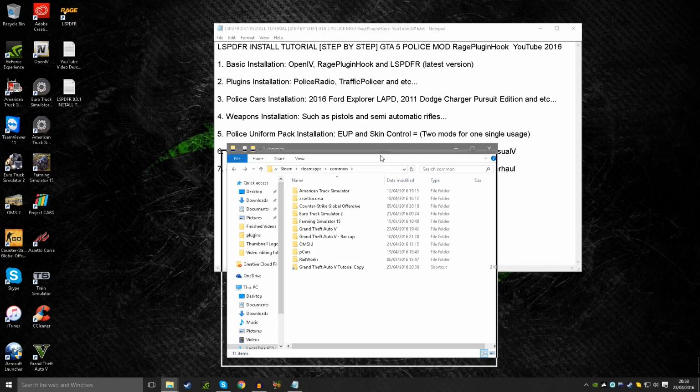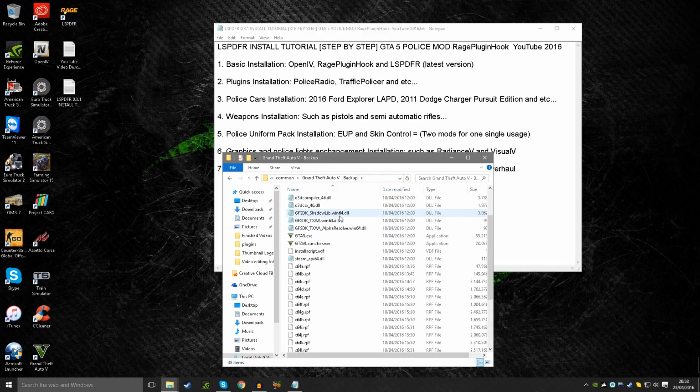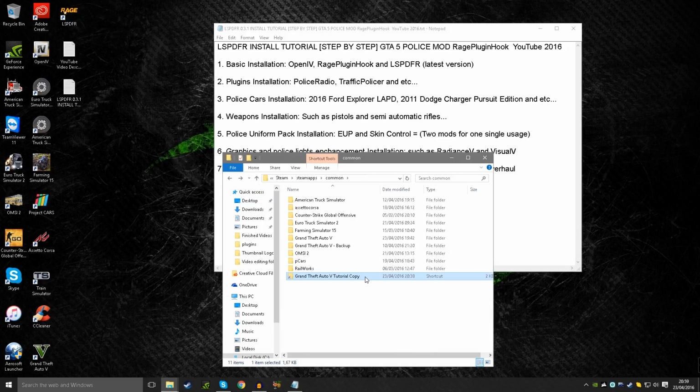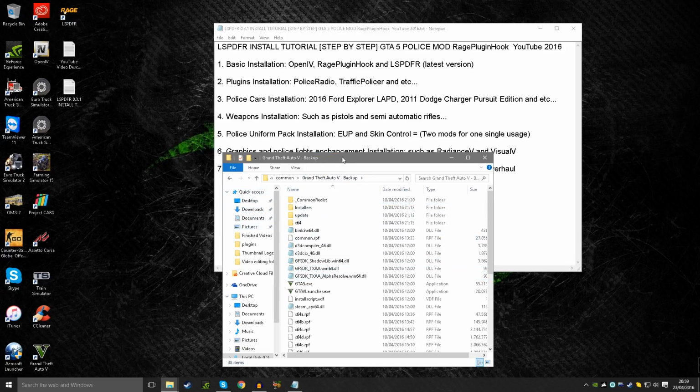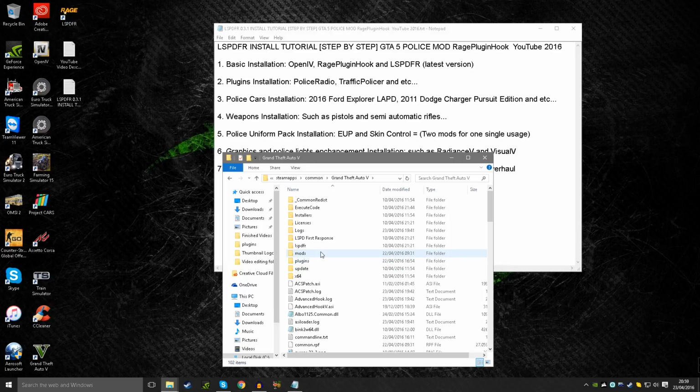So as you can see, I have the Grand Theft Auto 5 backup right here, which is not the tutorial copy. I just created a shortcut out of this folder. So what we want to do first, before we install OpenIV, RagePluginHook, LSPDFR, and all of that stuff, is create a folder and name it mods, like I did right here.